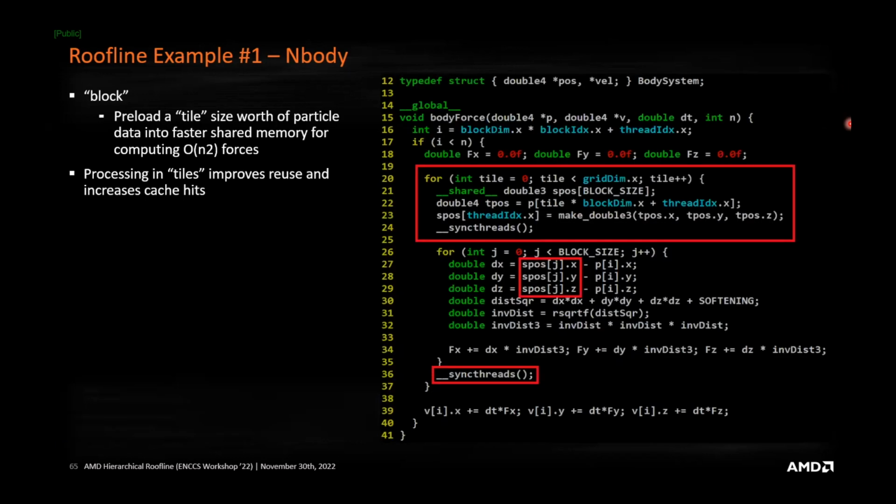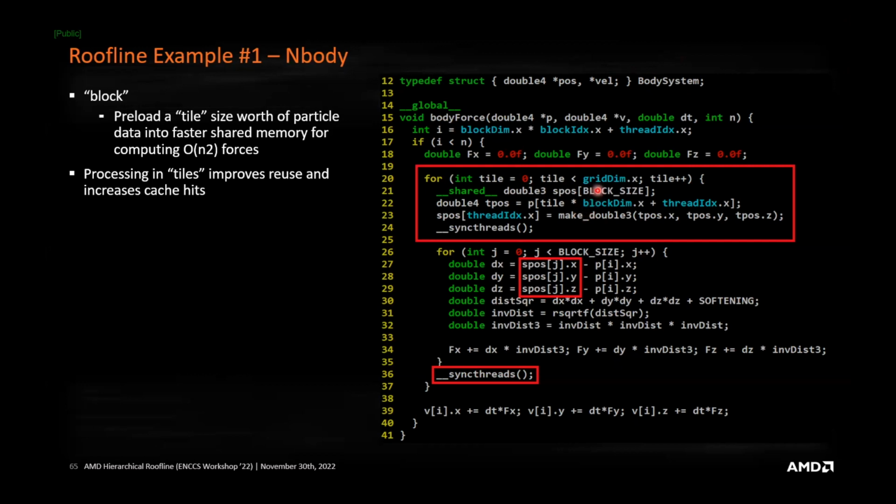Now we get to move on one step past our entry-level n-body implementation, and we're leveraging this blocking approach where we're preloading a tile size worth of particles into our LDS. We have our shared memory here. And then we're just going to operate on the data in shared memory. So effectively, again, in our plots, we're only considering the HBM bandwidth.